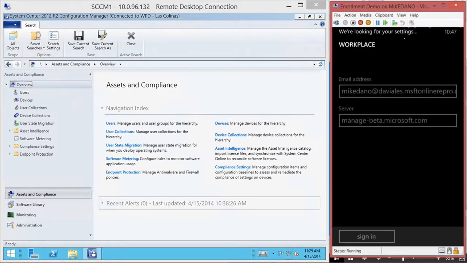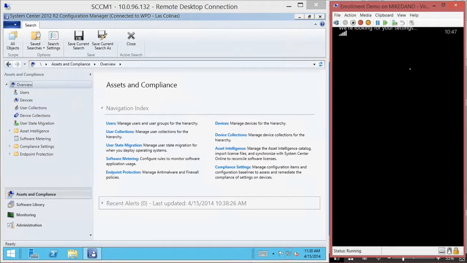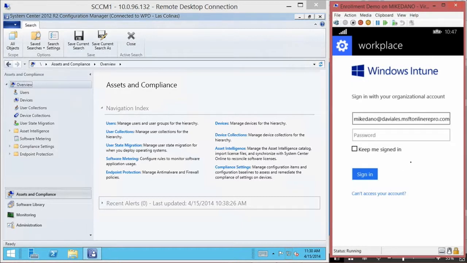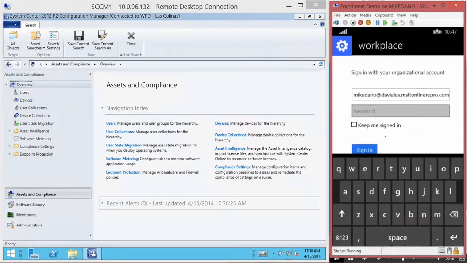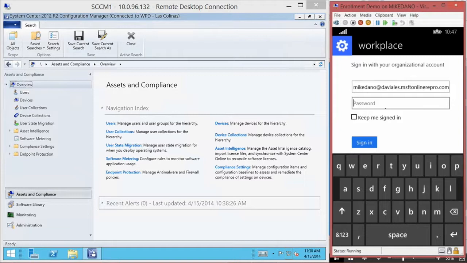So at the top, you can see it is looking for our settings. Hopefully it finds them. Hopefully it's going to go off again. And is it going to use the email address there as the username to kind of populate that for the next stage of the process automatically? Yes, it is. So in the case of the discovery service, for example. There we go. Yeah, well, you can see it here. It has already populated the email address I specified.